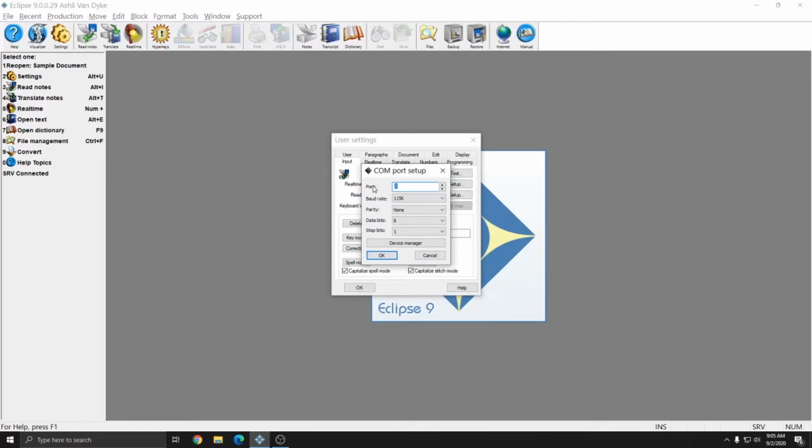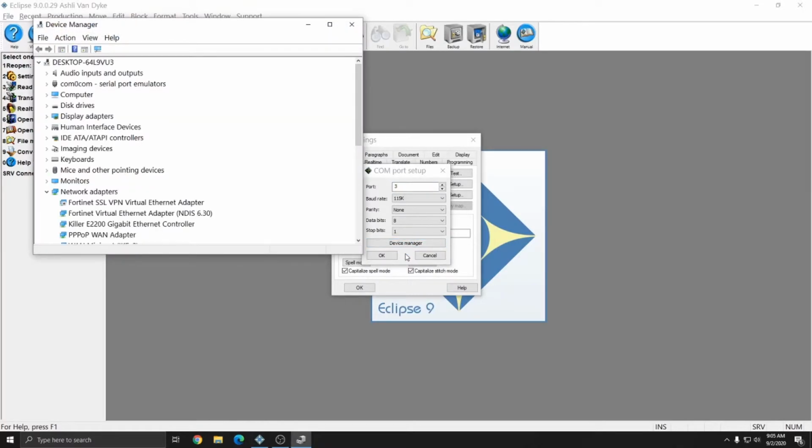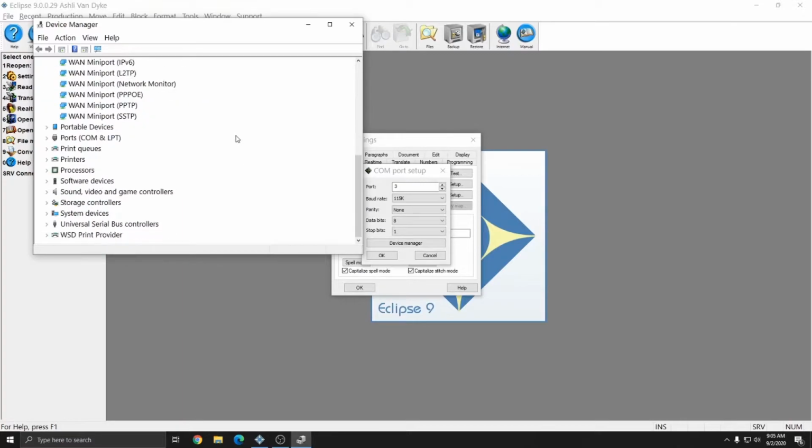Right now, I have some settings in my port setup window. I don't know if they're correct though. So what I'm going to do is press the Device Manager button so I can see if my writer is loaded onto my computer. Since I know that my device is likely to be a COM port device or a USB device, the first thing I'm going to check for is the section for COM ports. If I scroll down, I do see a section that says Ports, COM, and LPT. And if I hit the arrow next to this to expand it, I see my writer listed on COM port 3.